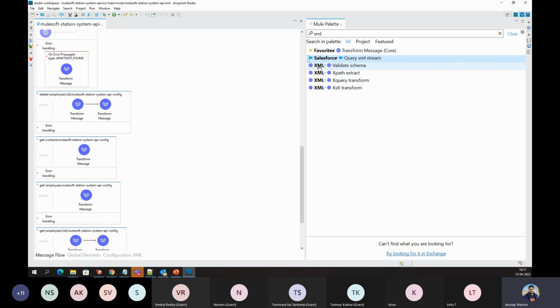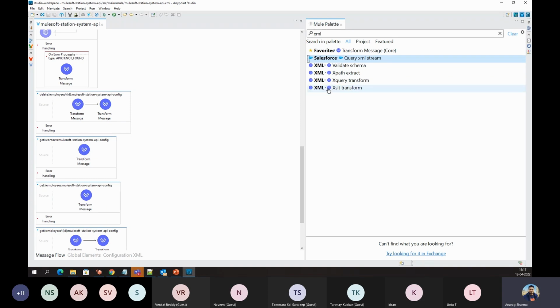For example, the XML module provides components that can process and extract an XML document. Validate schema will validate the XML data. Extract will extract the data from an XML document. XSLT transformation will transform.